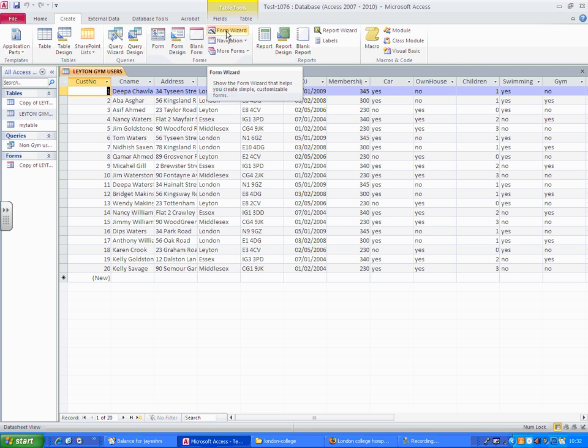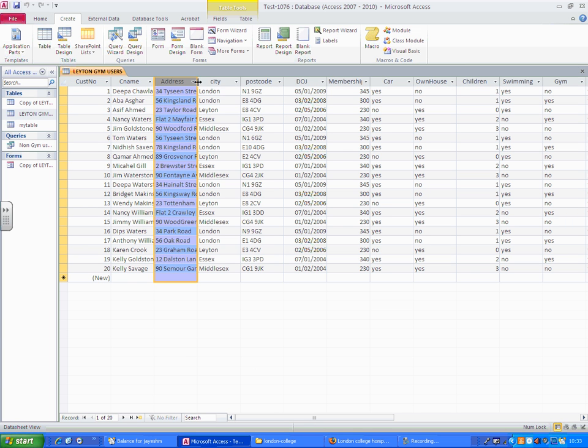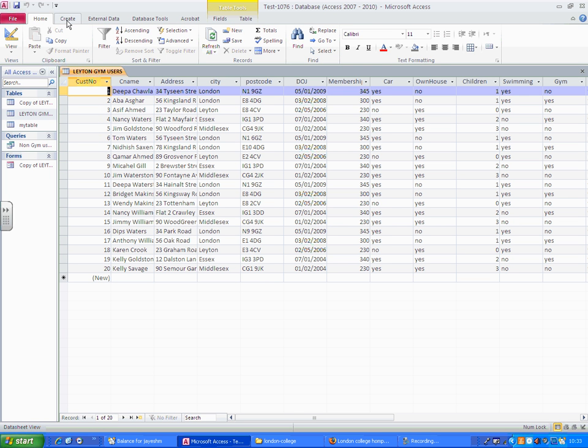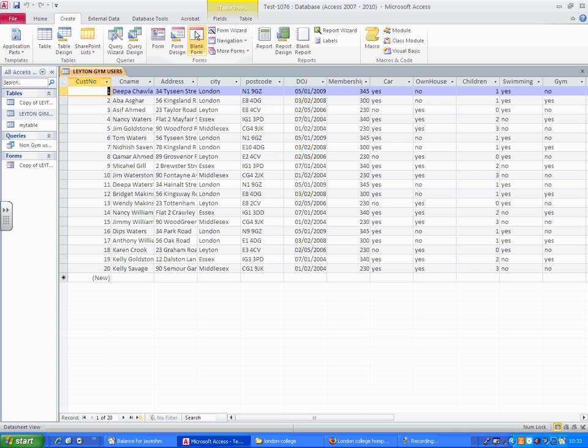So I'm going to use a wizard which will help us as beginners to design the form in very easy steps. Right now we are going to design the form for the data entry of the latent gym table. You can see how many fields are there. 1, 2, 3, 4. I can quickly count here. It's actually 14 columns. Means our form will have 14 different labels and 14 different boxes in order to do the data entry. Okay. I can go back to design view, datasheet view, and from the create section under the forms ribbon, I'm going to click on form wizard.